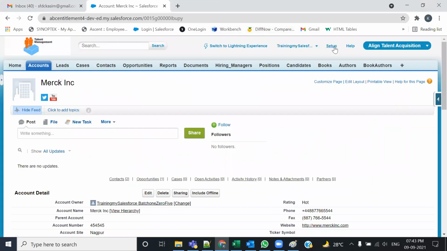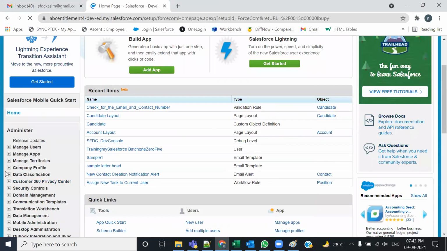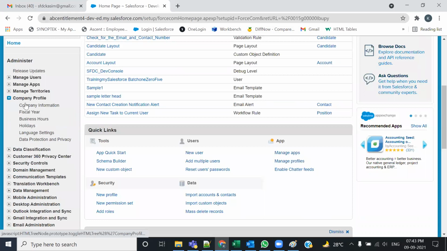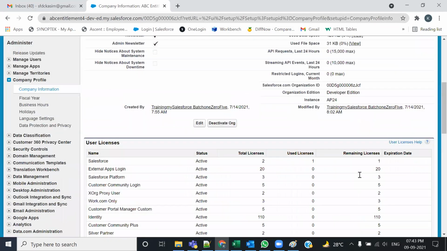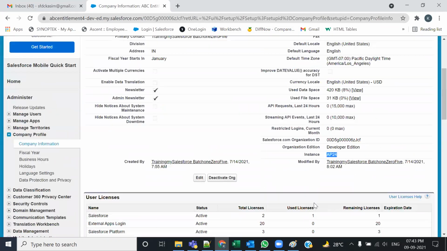Let me just check it out. So I'm on AP24. Okay. Probably some of you guys are also on AP24. So now see, we all are on AP24.